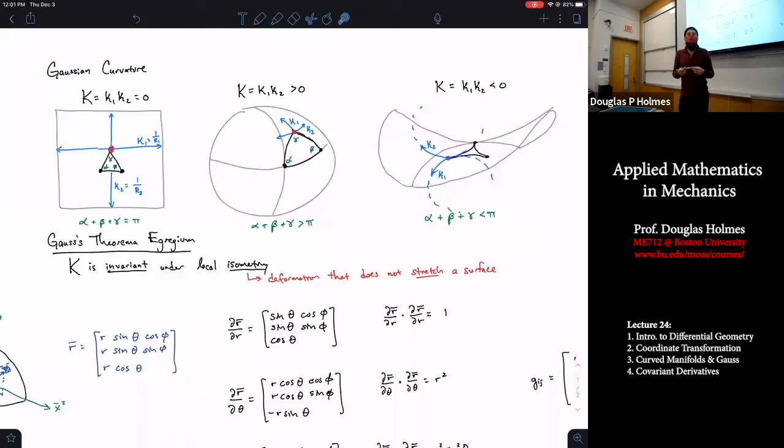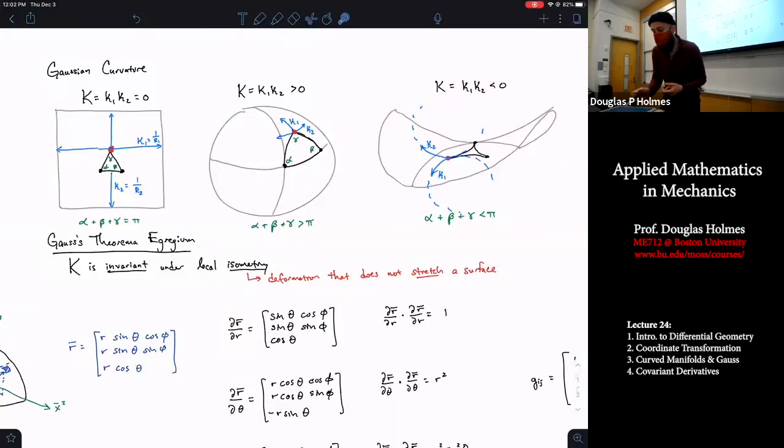Therefore, if you want to take a thin object and see what shape it's going to take when you deform it, you know that it's not going to change its Gaussian curvature, because that would be super expensive. It would much rather bend into a cylinder than be stretched into some complicated shape. Stretching is really costly for thin structures. Bending is really cheap.